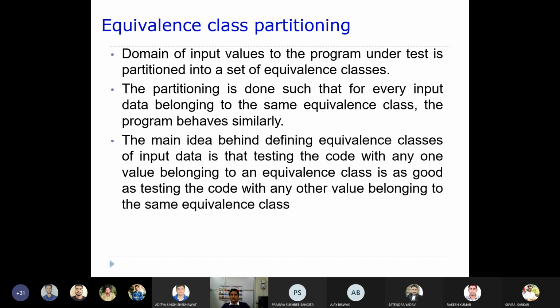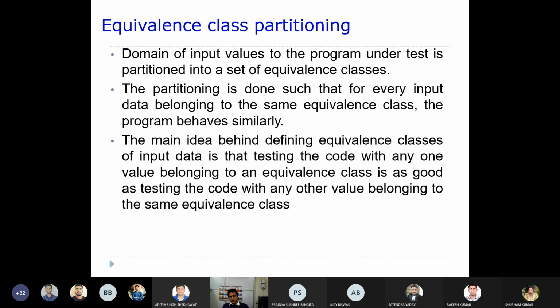That is the reason why you try to find an equivalence class, right? Then what you will do is take one representative from each of the classes. You try to find one input data from each class, and then you test. That is what we try to do as part of equivalence class partitioning.